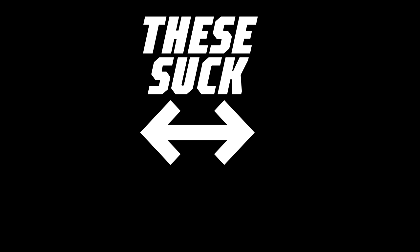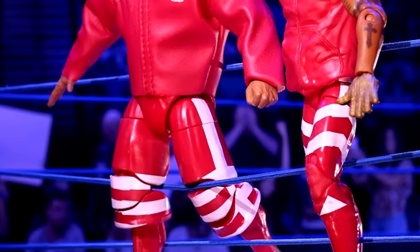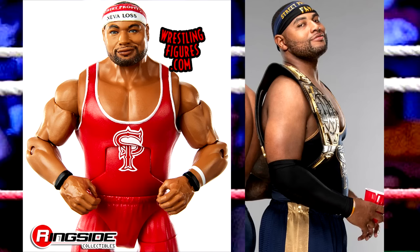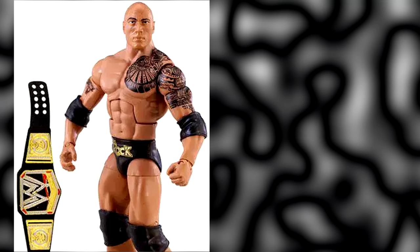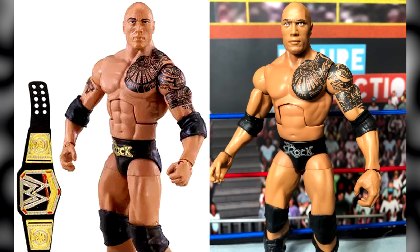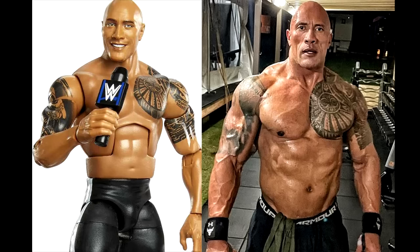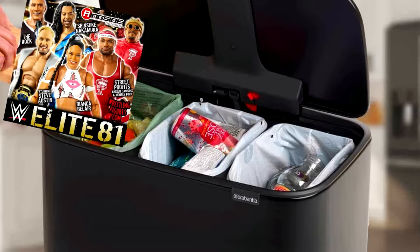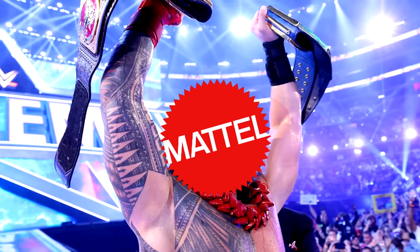The two figures that bring down this set the most are Angelo Dawkins and The Rock. The Dawkins figure is so massive — the formula was Doom from day one, with arms way too big, a massive torso, incredibly bulky shorts, and knees that were very hard to bend. The Rock figure is way too short, and Mattel has a crazy history of flip-flopping between the ultra-jacked muscly torso and one that better represents The Rock from the Attitude Era. This Rock features the updated tattoo, but the torso is inaccurate and the figure just makes me angry.